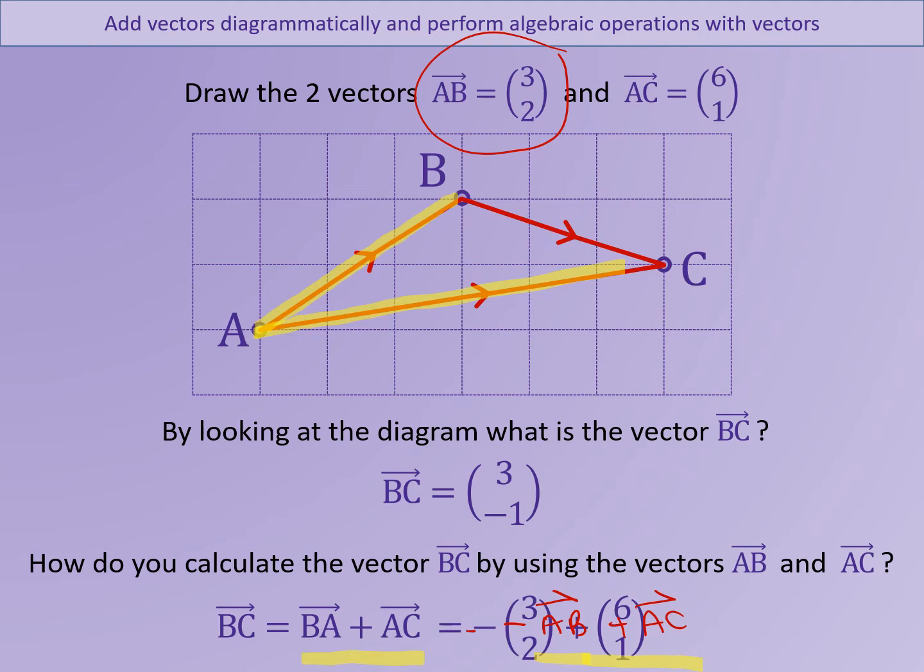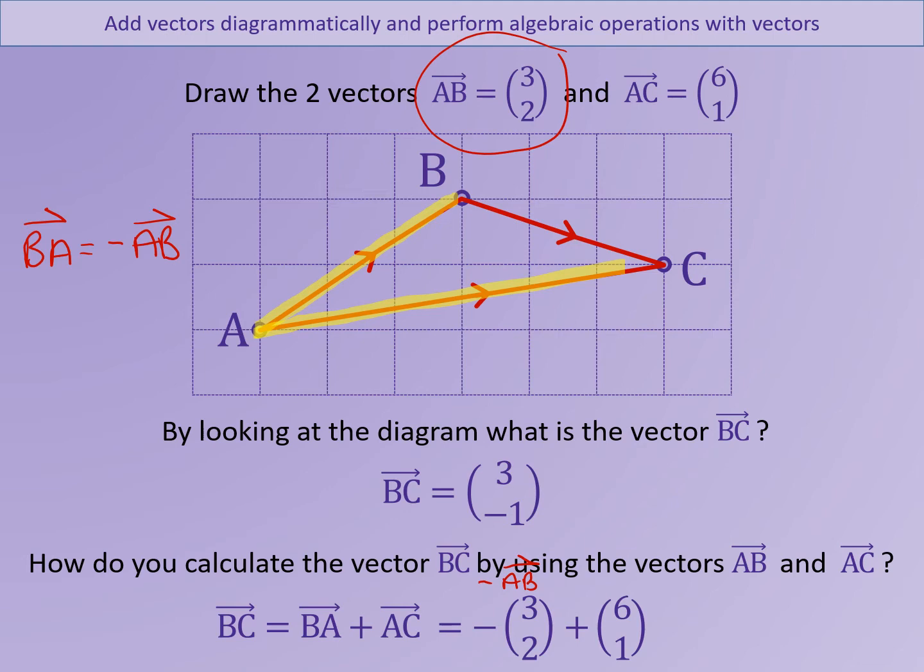If I just get rid of the writing there, you'll be able to see the actual calculation. So if we put these two vectors side by side, you'll notice that it's the same notation of what I've just used. Here this is minus AB because we've got a negative sign outside. Remember that the vector BA is the same as minus AB, so that's an important one to think about.